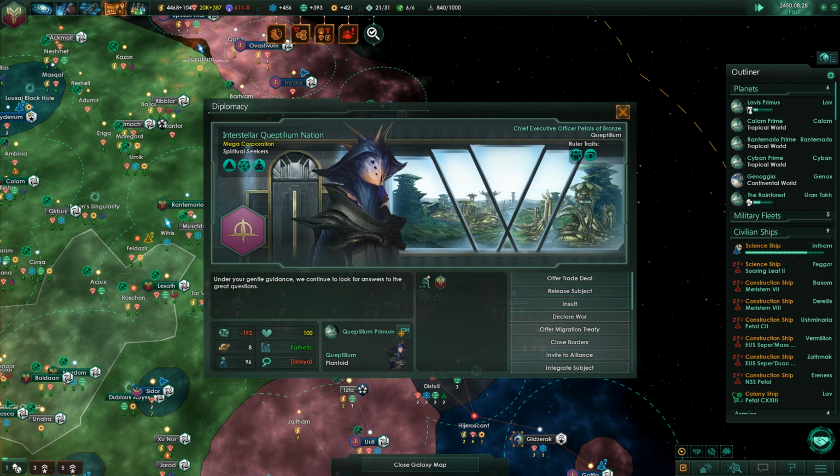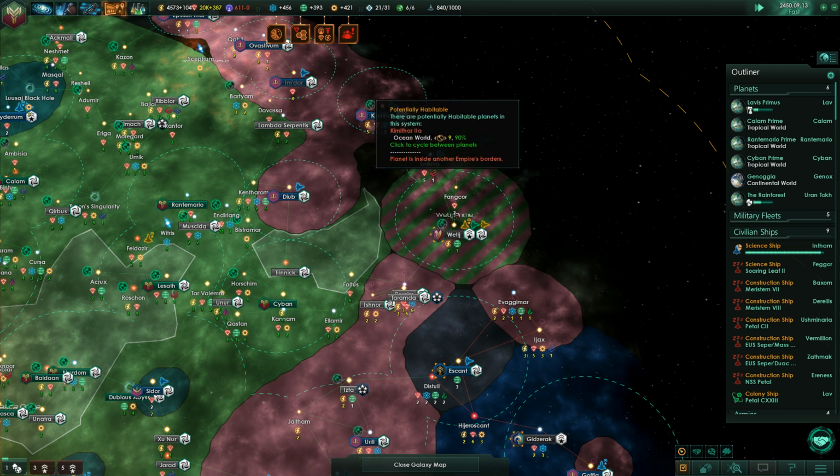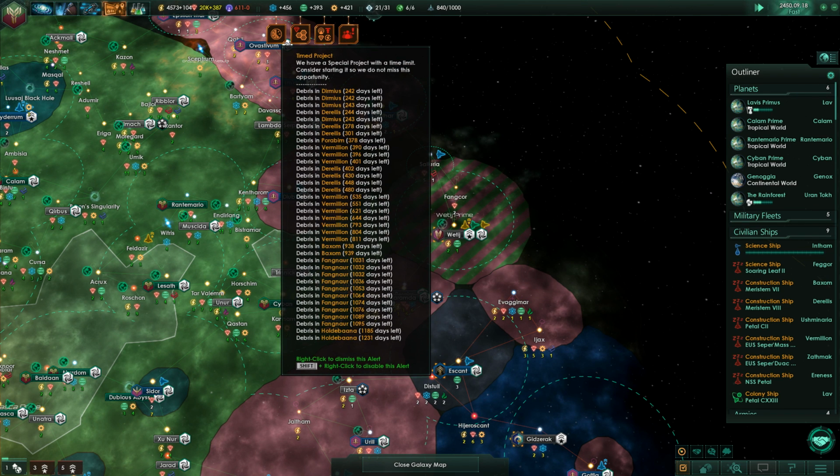Anything else? These guys I could potentially integrate at some point as well, I think, but not yet. Let's have a look at what we actually have here. Extra-dimensional weaponry. Okay. Lots of debris, as you can see.